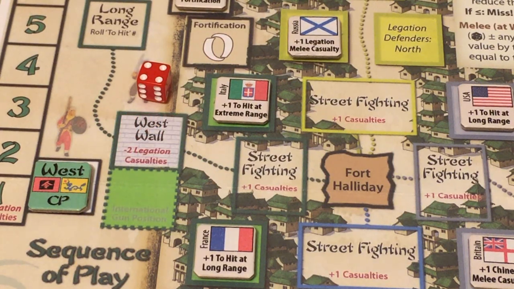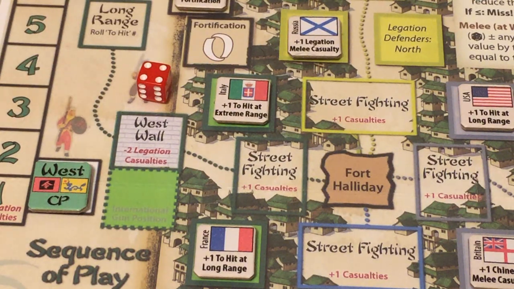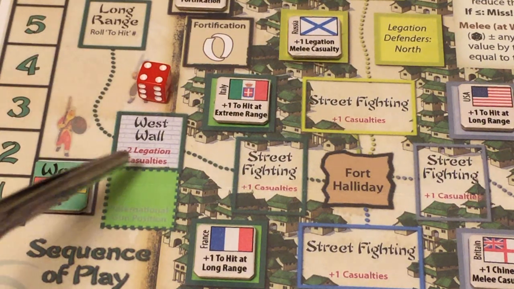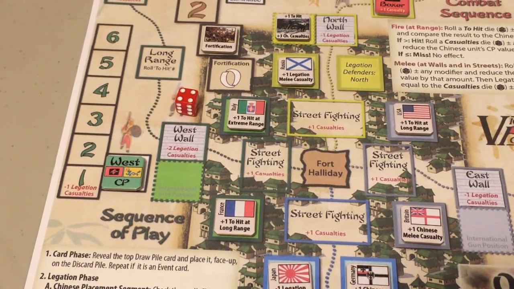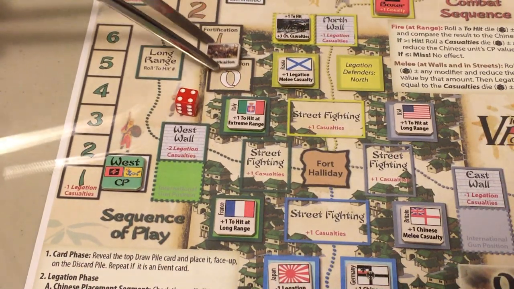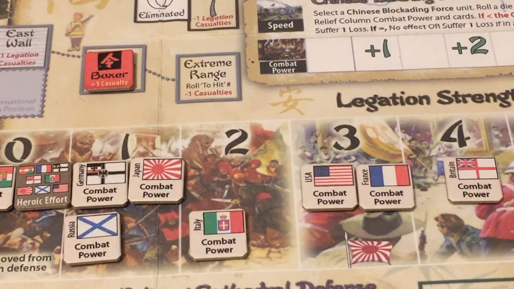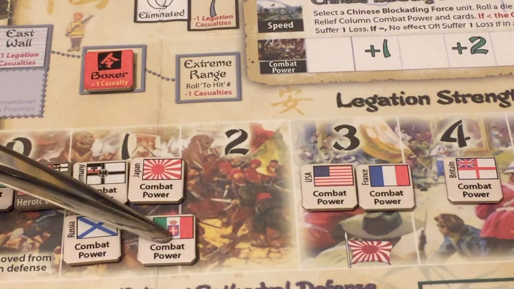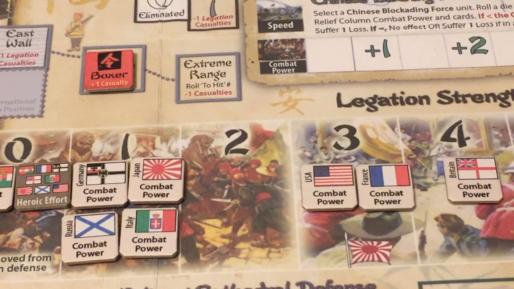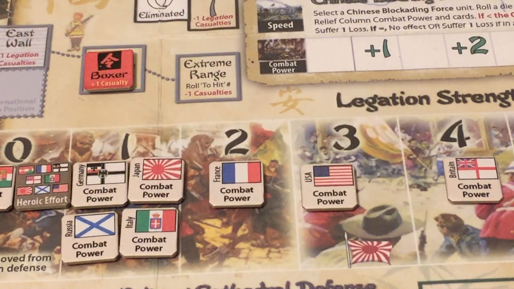And now we determine our casualties. It is 4 because of the die roll plus the effect of the eliminated Boxers plus 1, 5 minus 2, 3. And we will use our remaining 4 fortification point to reduce casualties to 2. And we have to split the casualties between the forces, so the Italians suffer casualties and their level is now 1 and the French level is reduced to 2.